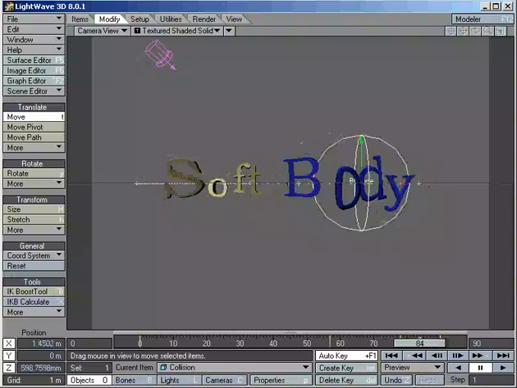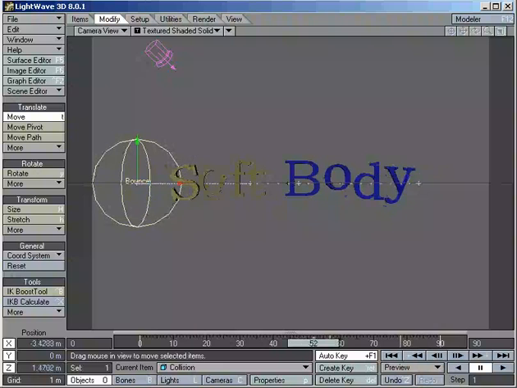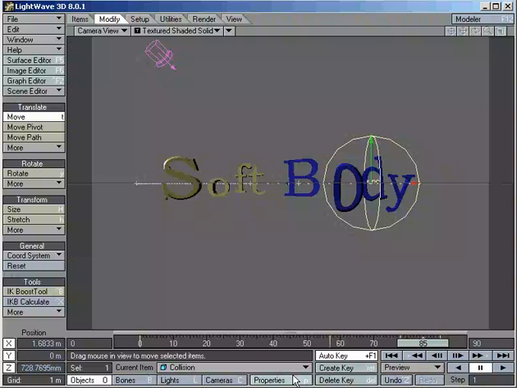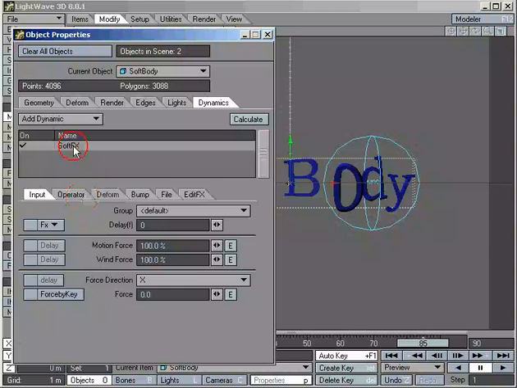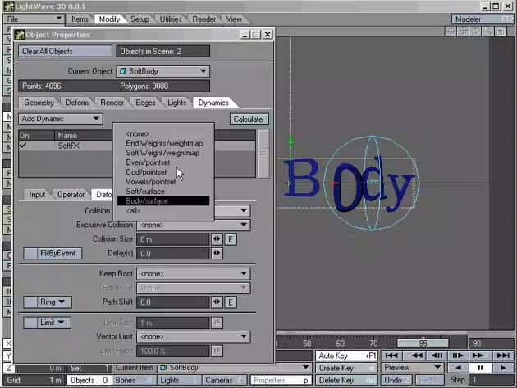It's kind of cool, you know, it's snapping back together, but that is how you apply collision and point sets to a soft body object. Here's my collision, here's my soft body, and you can use all the settings that you did before. You can apply only to the weights, or only to the point sets, or only to certain surfaces.